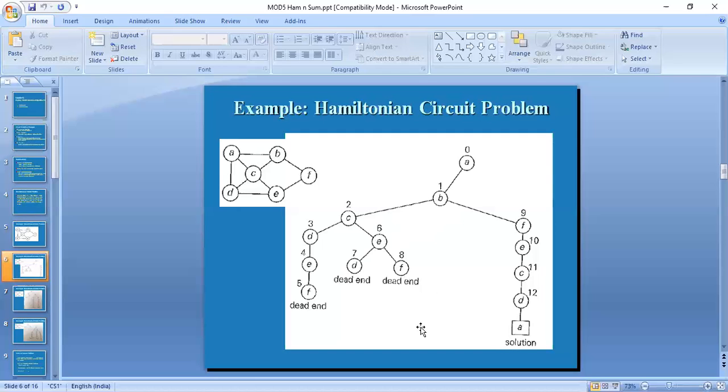So that's all for today, where you have seen 2 examples of backtracking. Both are equally important. One is your N-Queens problem and another one is your Hamiltonian circuit. Now there exists one more problem. So tomorrow we will be seeing the sum of subset problem and see how it can be solved by using the backtracking algorithm. Okay, so we'll be stopping over here.